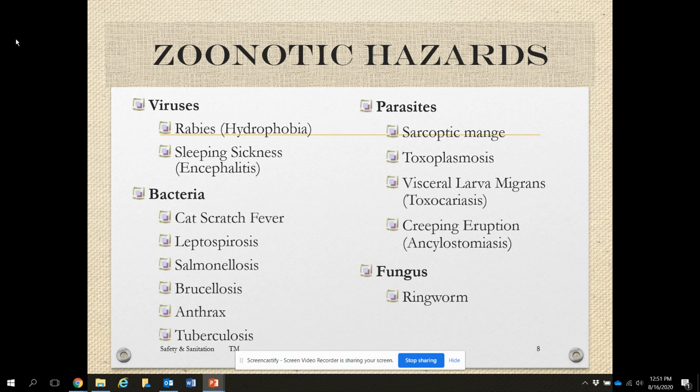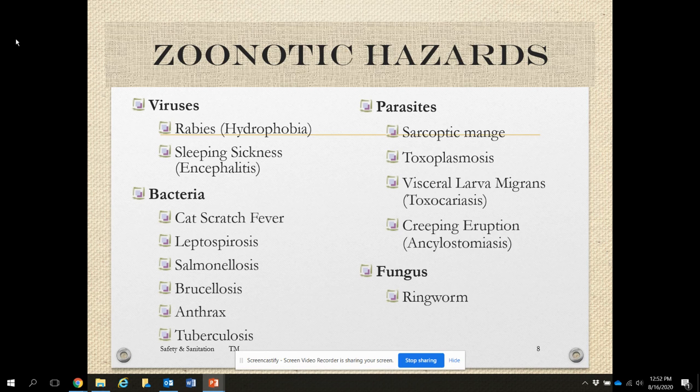Toxoplasmosis is a parasite that can be found in cat litter. So if you were ever to become pregnant, you would definitely need to let Miss Brown or I know, because potentially toxoplasmosis could be found in litter boxes, and that can cause abortions in females, and we don't want that to happen. So it's highly unlikely, but we don't take the chance. So please let us know if that's an issue for you.